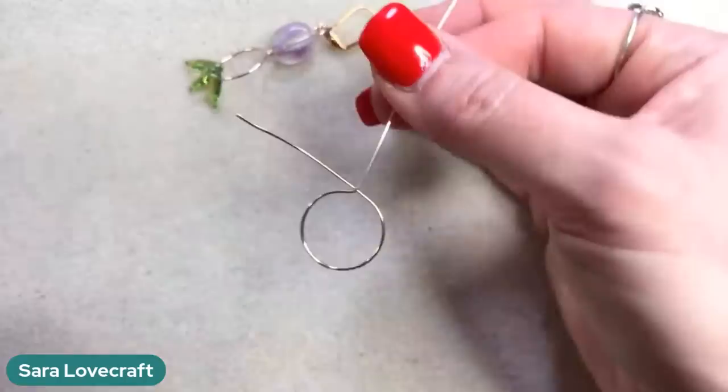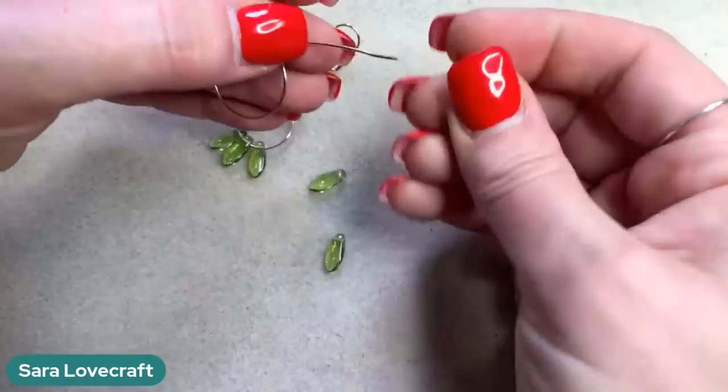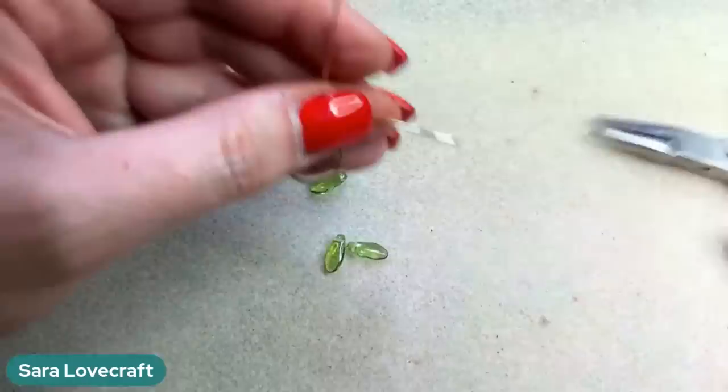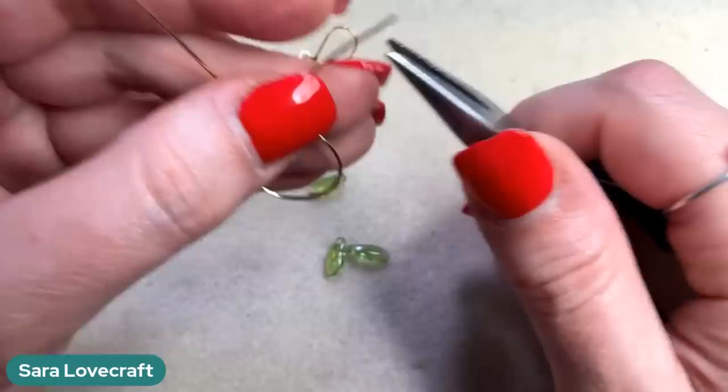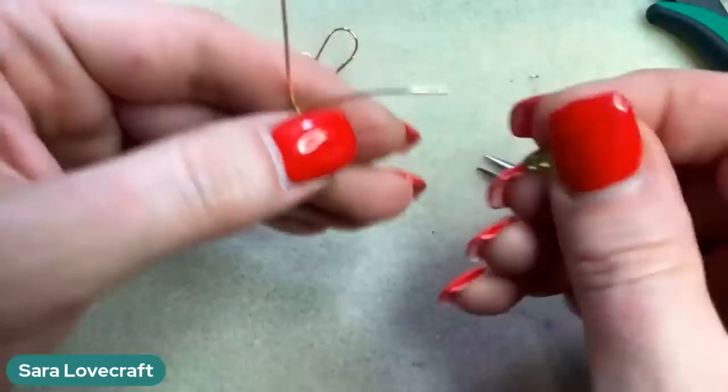So I've got the three daggers here and I believe this one was a little bit bigger than the original, but that's okay. I'm going to slide these on. And I can tell my wire has a little bit of a curve in it, and I need to trim the end just a little bit because the wire needs to be nice and smooth to get these daggers on. There, that makes a big difference. So what you're going to do is very gently let those slip right into the loop.